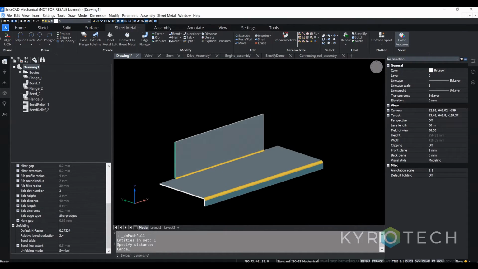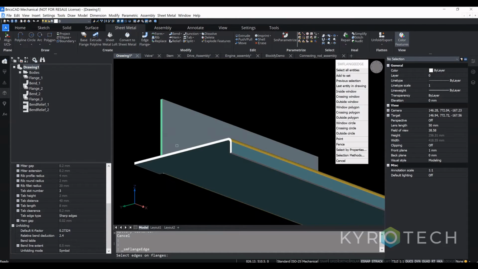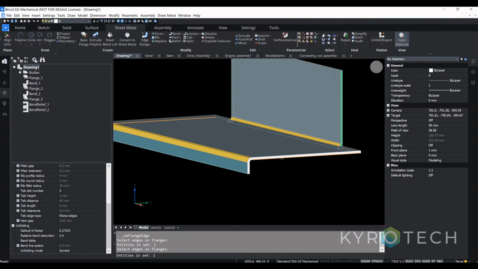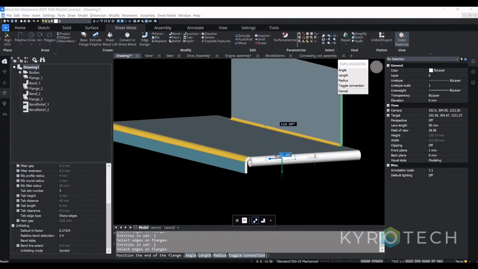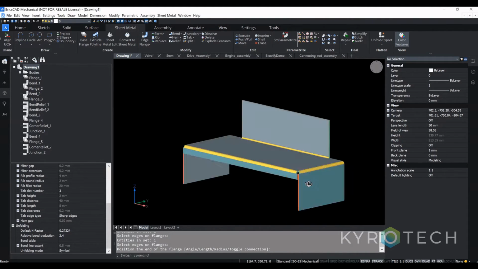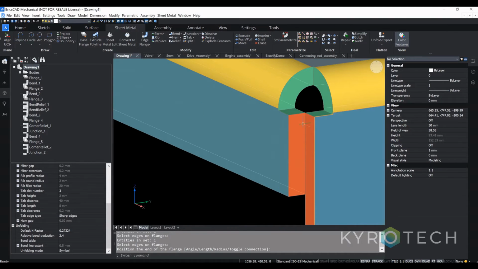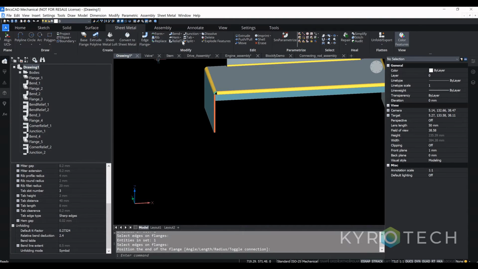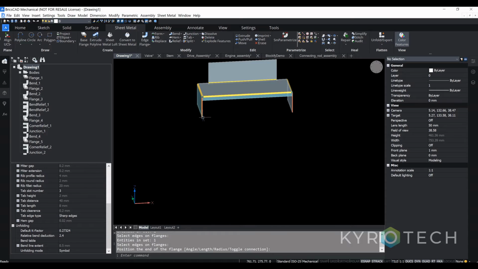Now moving ahead, we'll create a few more edge flanges. We can also create multiple flanges at one time. So we'll select two edges now and give them, let's say, 62 and 90. Now if you can see, the junctions are created automatically, the corner reliefs are also created automatically. You can also change them. We also have different kinds of reliefs that you need, and the three types of junctions also can be changed.